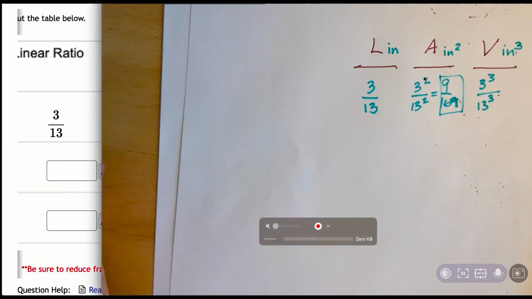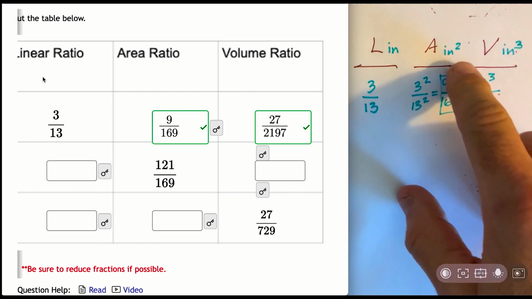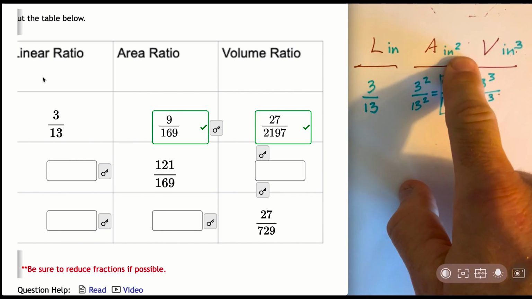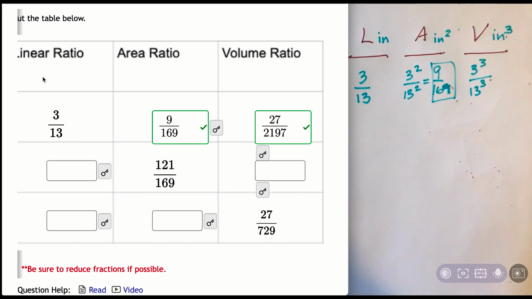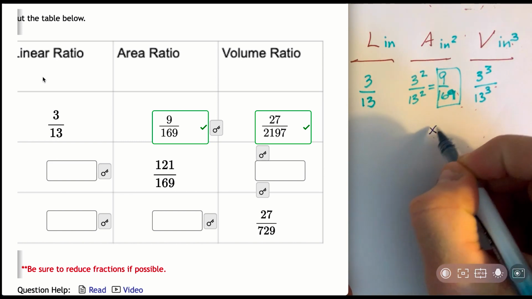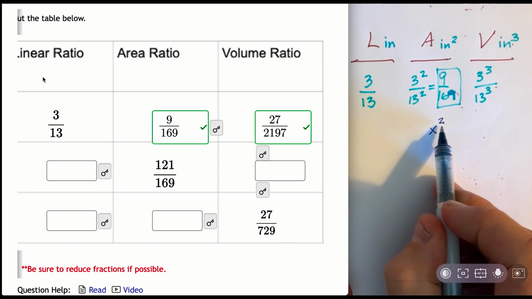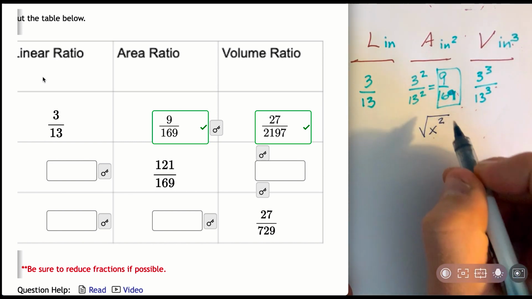So let me go back to this right here. If you have an area measurement that's in squared inches in this example too, and you want to take something that's being squared and turn it back into linear values, to get rid of a square, we know that if you're solving an equation for x, if it's x squared, the way you cancel that square is the square root, okay?